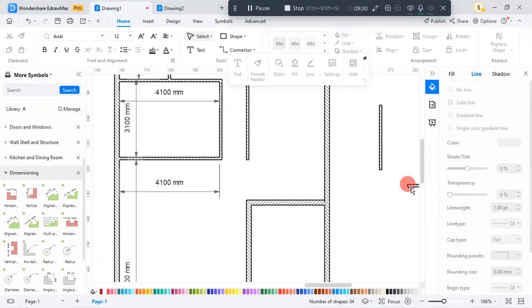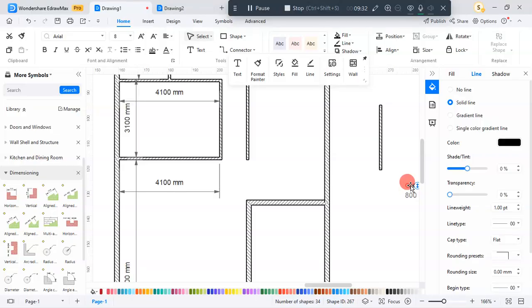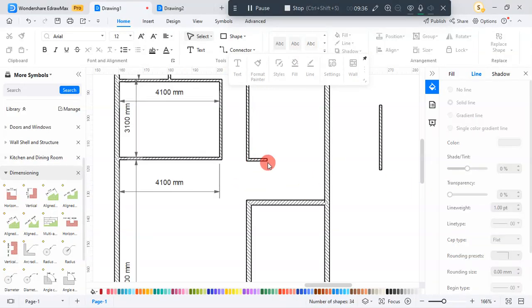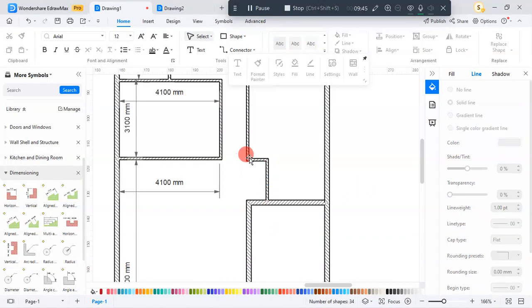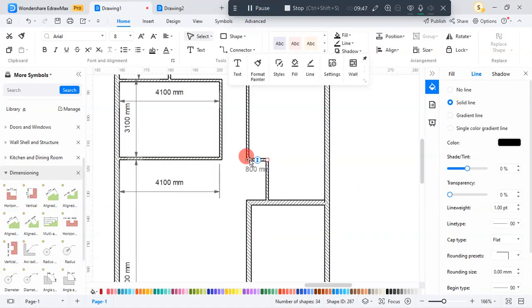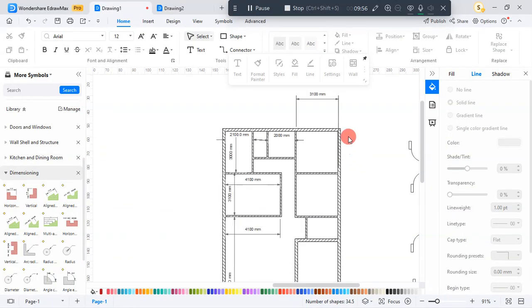Okay, so with this 800, what I can do is delete this wall. Delete. Then I move this one here. Make sure it's black. Move this one to join this one. Okay, so I know that this wall must come here. Then join this to here. And I move this. Okay, join. Then I copy this one. Okay, and I extend this one to this one. Great. So it's done now.